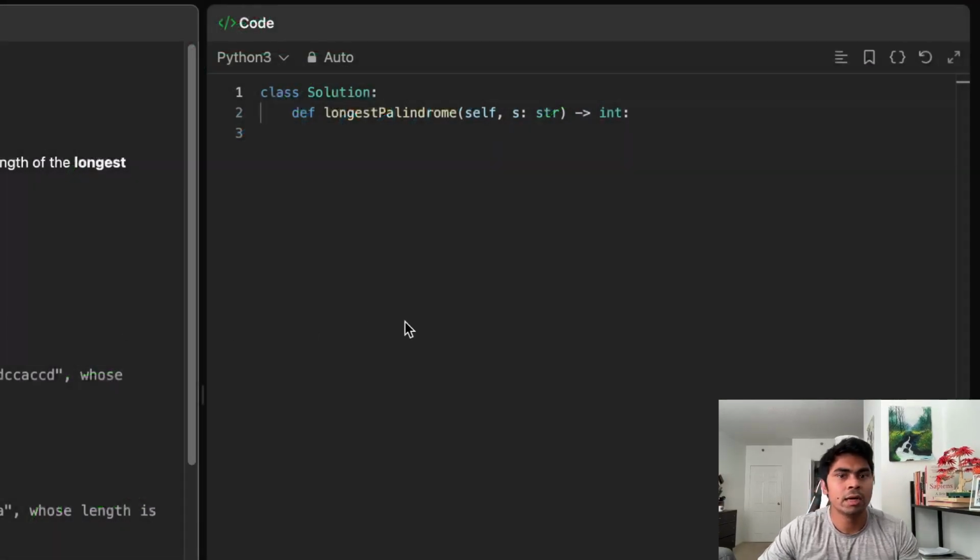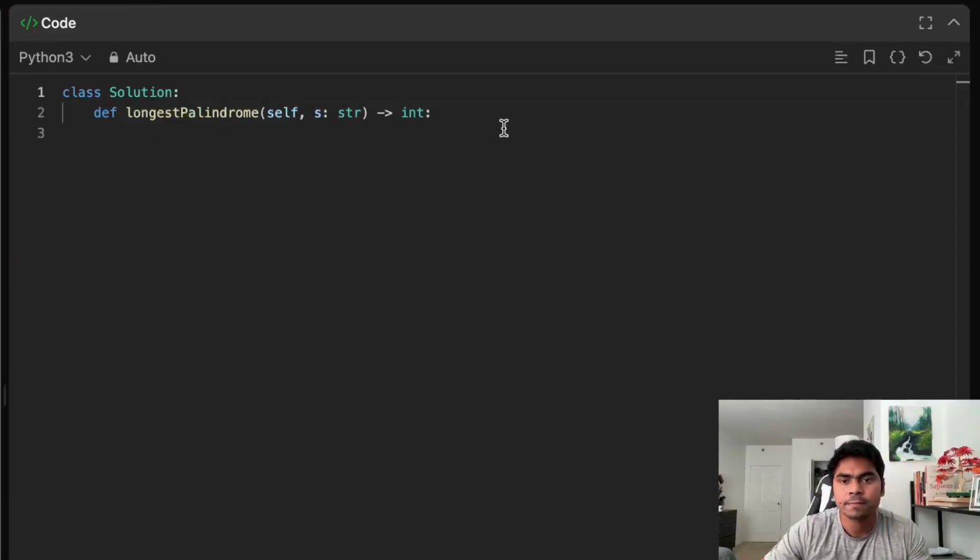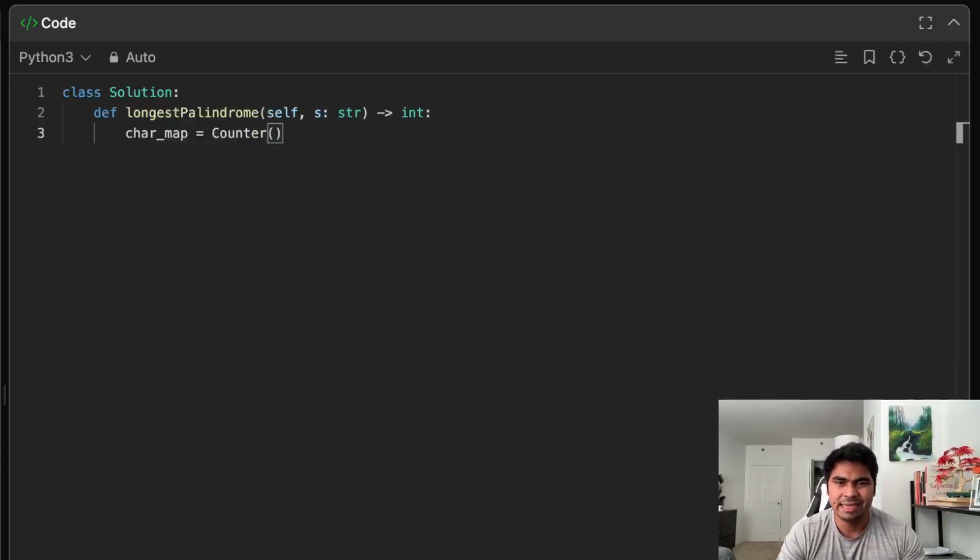So let's write down our solution. I'll call it char map, empty in the beginning. Or you know what, we don't have to write the entire code each time; we can use Counter if you're using Python, but then of course definitely write it yourself as well. Why am I writing it? I don't know, because I'm lazy.